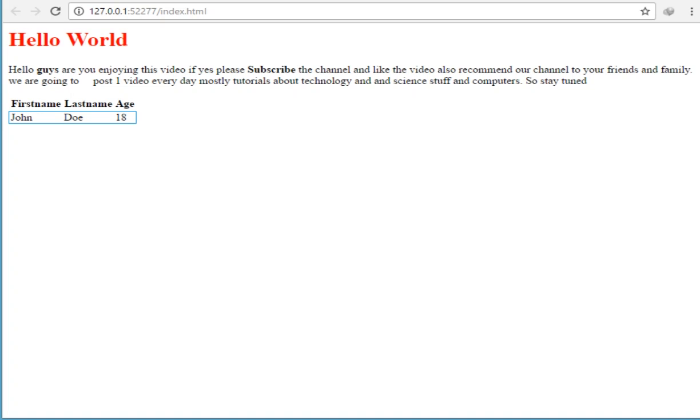See this here guys, our data has now been entered in our table. See that John is now in the column of first name, Doe is now in the column of last name, and age has been added appropriately in this column. Because we just created another row, you can see the blue line showing that this is the row that we created. By using this technique, we can create multiple rows and multiple columns in our table, and by styling it we can make it more beautiful.